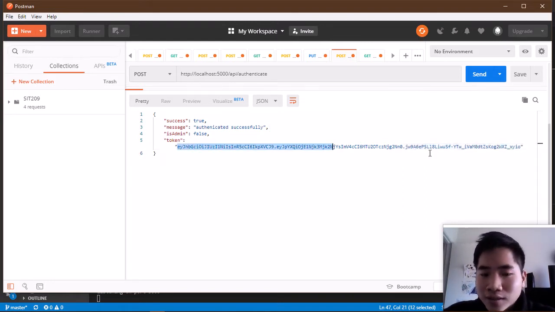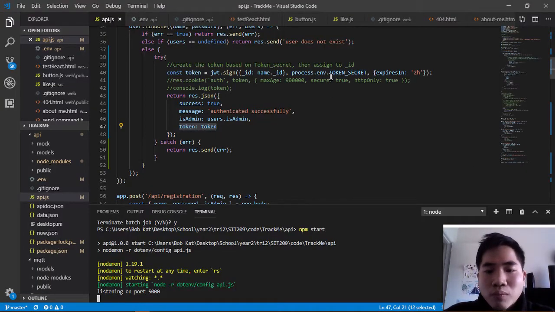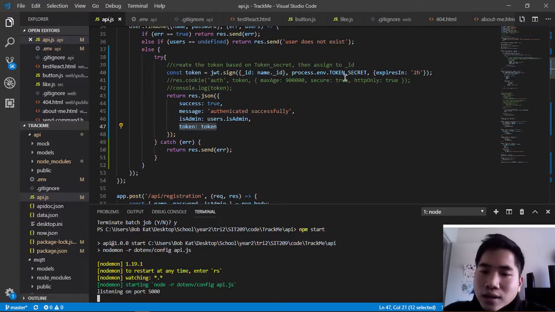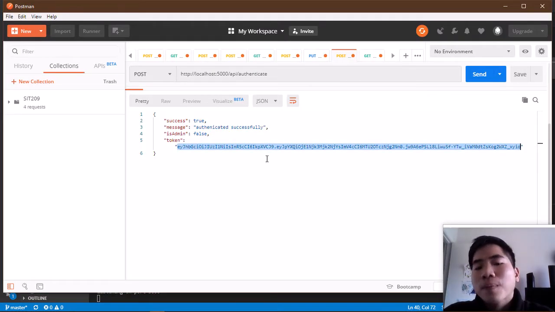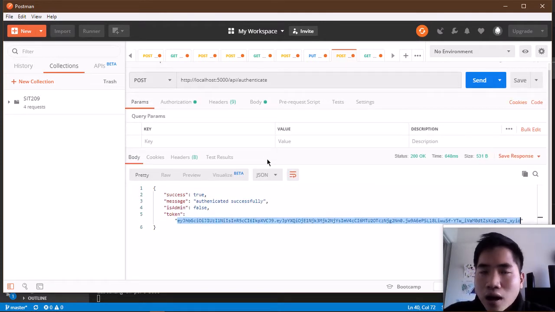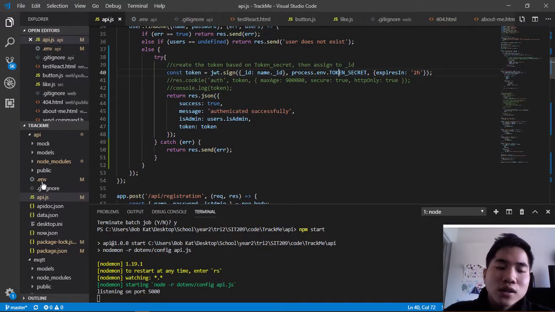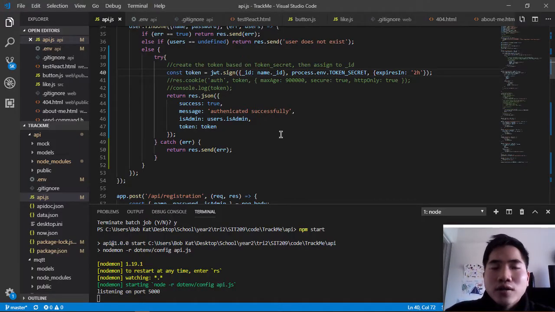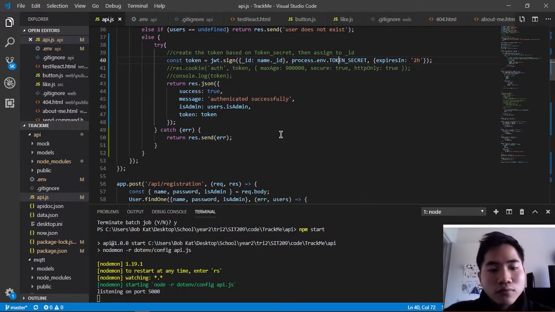Others call it a meaningless sequence, but it's actually not meaningless, because it was created based on your process token secret with your ID, and you get three parts like this. Assume that if a hacker knows your token secret and knows the way that JWT encodes everything, they can actually decode it. That's why, again, you should put your token secret inside a .env file or any other file that saves that little bit of information to keep it safe. Cool, so that's done for how you code the JWT, which is quite easy, right?